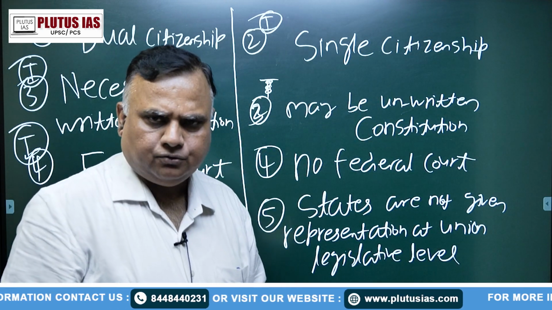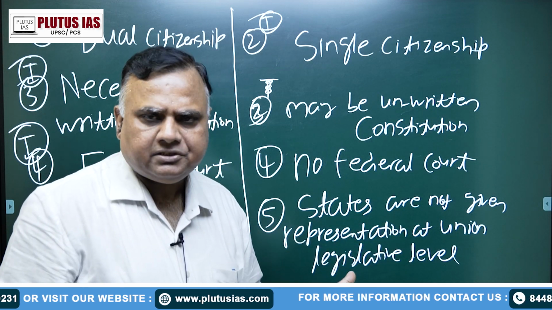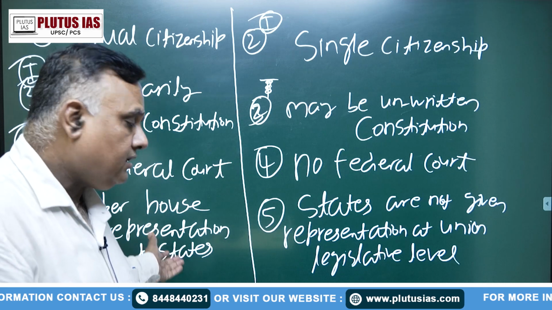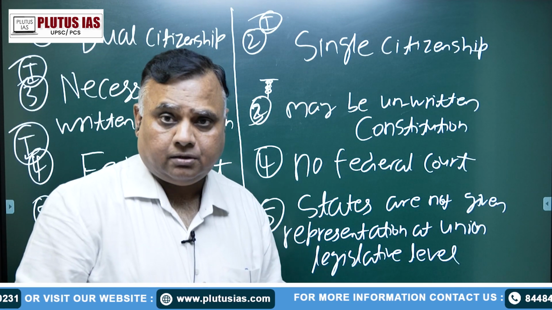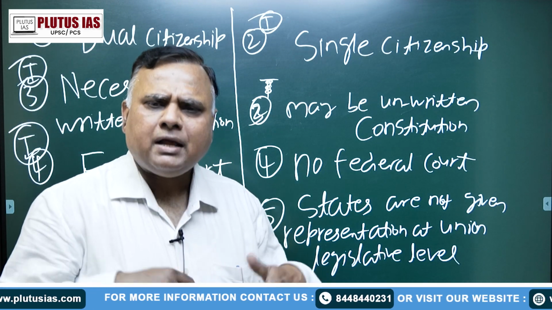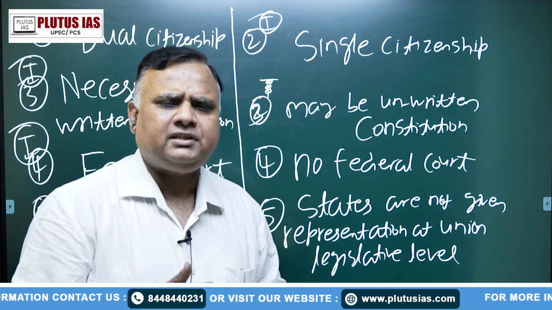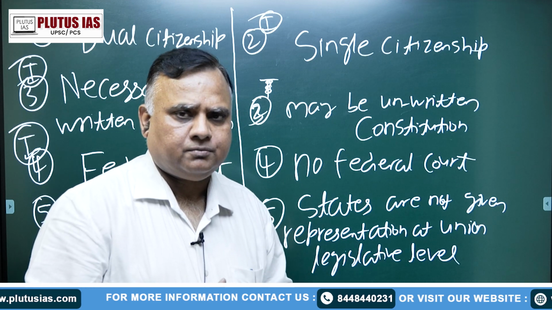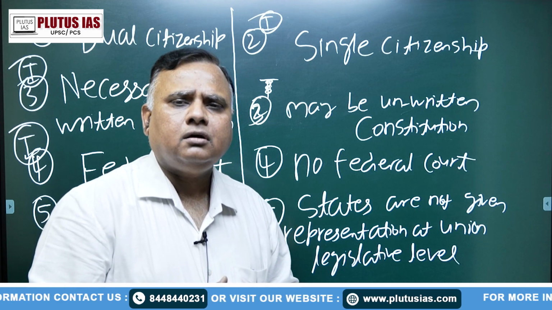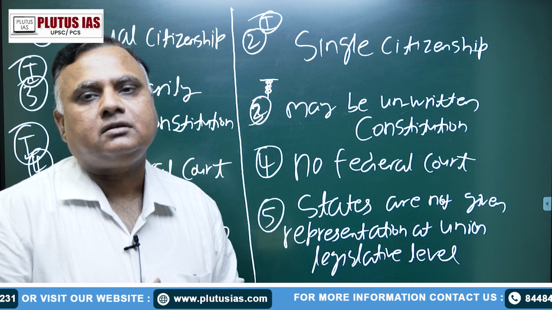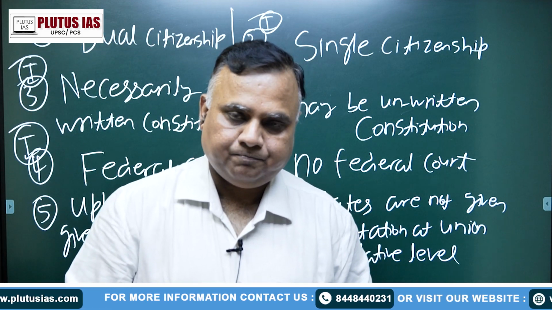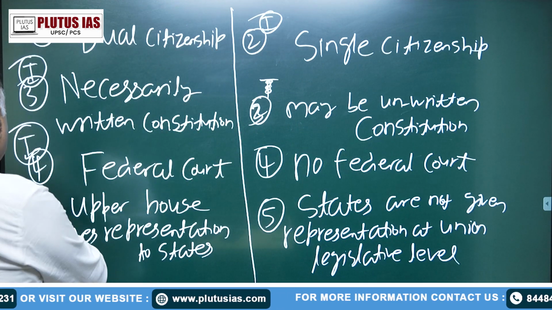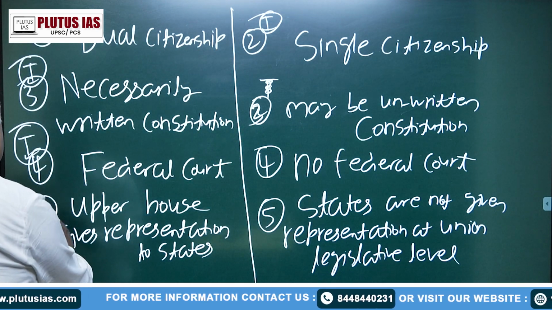Like England is having upper house, House of Lords, but it does not represent states. But America, Senate, represent states. Nigeria, Senate, represent states. India's Rajya Sabha, its name is Rajya Sabha. Primarily it represents states, partly represent talent pool, means 12 MPs in Rajya Sabha can be nominated from science, art, literature and social movement. But mainly it works as representative of the states. Partly it works as talent pool. So in India, states are given representation.